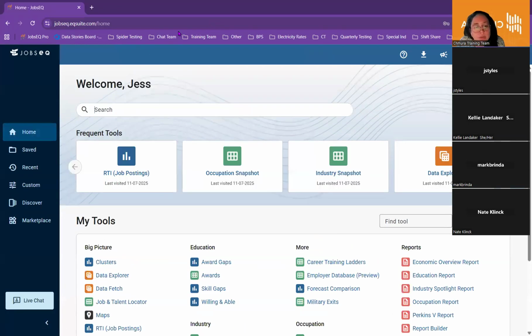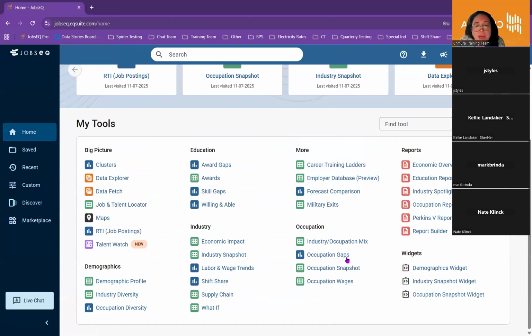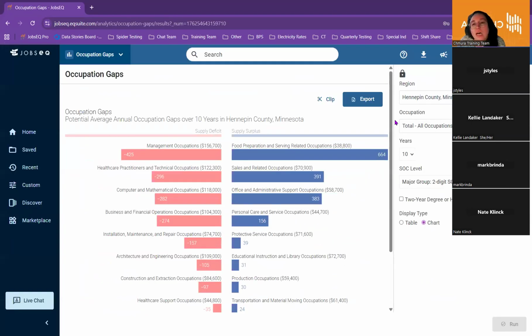The next analytic we're going to take a look at is occupation gap. Where skills gap was very straightforward, we took our candidates minus our job postings or our positions. Occupation gap is more of, there's prediction that goes into it. It's a forecast. We are looking either 3, 5, or 10 years into the future. So it's not going to be that straightforward, we're not just subtracting a couple numbers to get these gaps. This is something that's being forecasted.